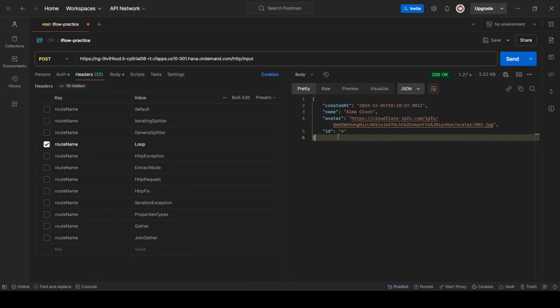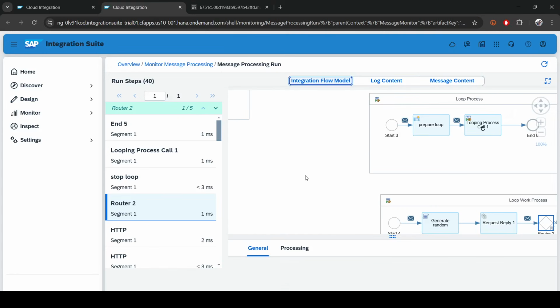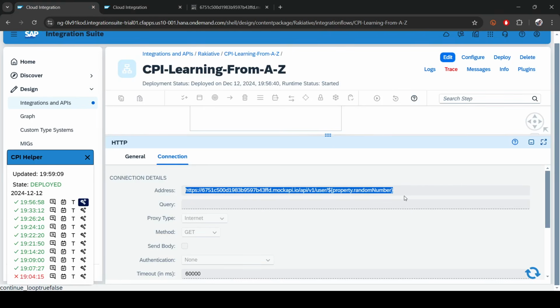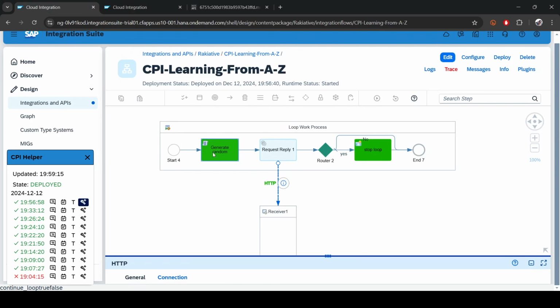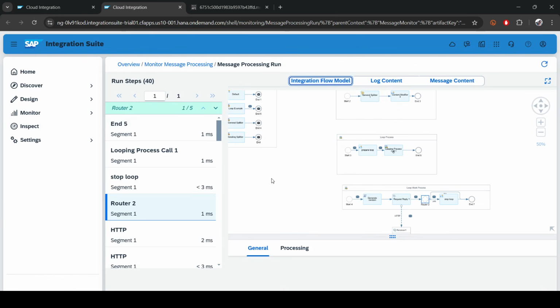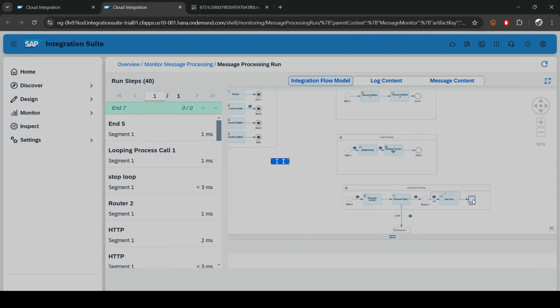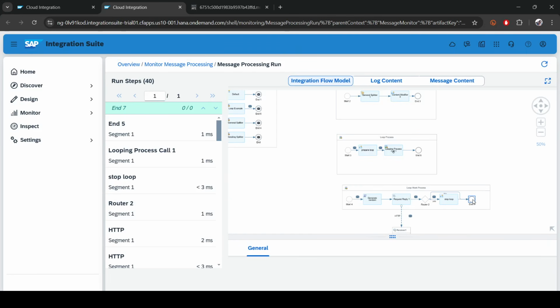Okay, why did we get only one user, not all? I'll tell you. So what is happening here? The loop is running one at a time. So you got one message, we gave it to the end. We got another message, we gave it to the end. Whatever is the last message, you are able to see in the end, because all are already there. If you go back here to this end, click on it, it doesn't have anything.